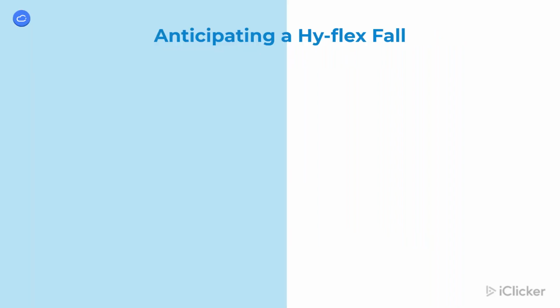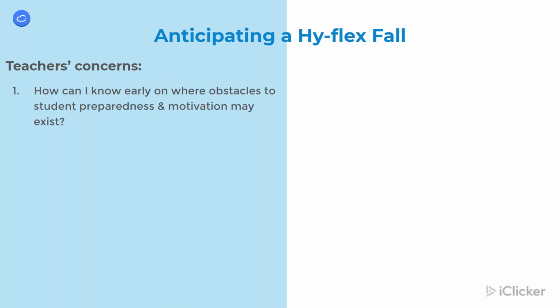Okay, so anticipating a high flex fall. A lot of instructors have a lot of different concerns and questions that they're bringing, particularly to their classrooms this fall, now that we're seeing that there is a new normal and there are going to be some things that persist that are a little bit different than, say, 2 years ago. So here are some of the different concerns that instructors have.